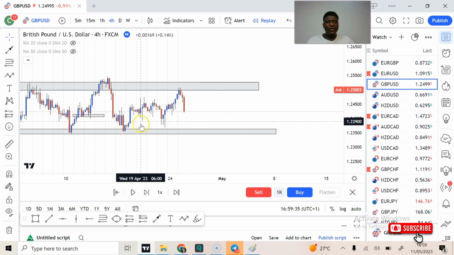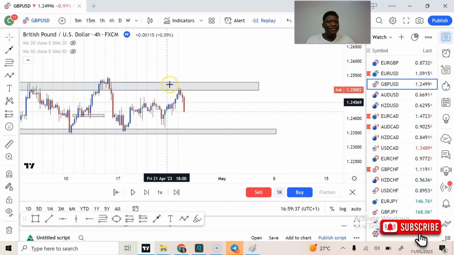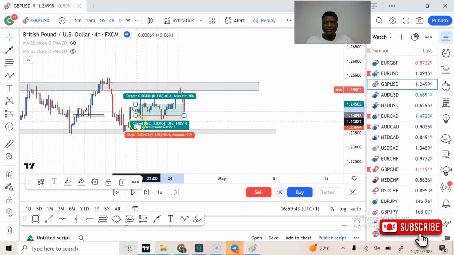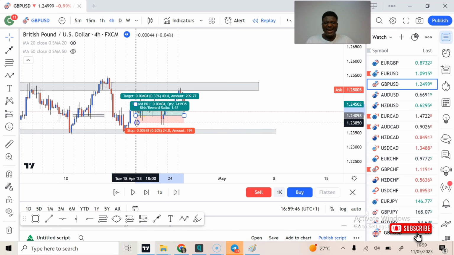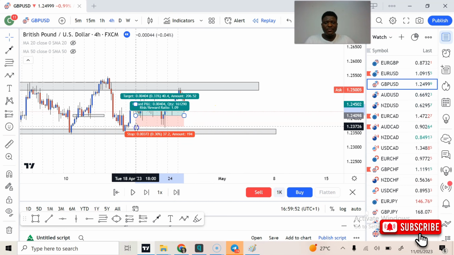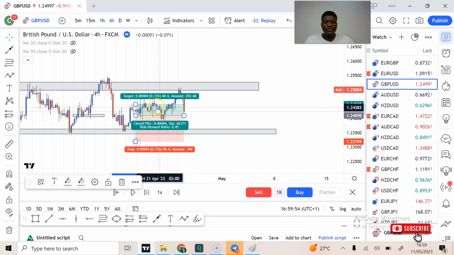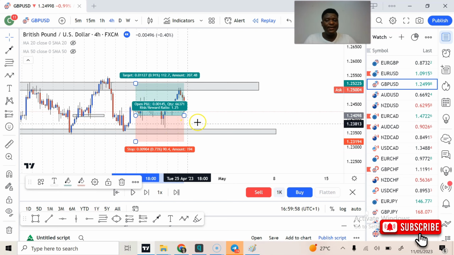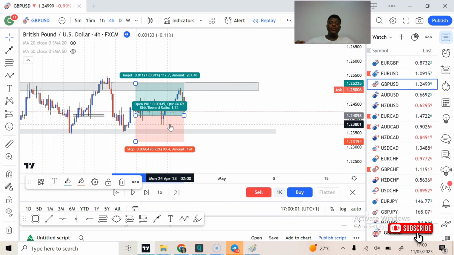If you want to put a stop loss or a take profit, don't put it anywhere in between this zone. Let's assume you want to buy here, maybe somewhere here. Don't put your stop loss inside these two major support zones, because the noise will likely shake you out. If you want to put a stop loss, probably put it outside of that zone. Then put your take profit somewhere around the zone you're actually targeting, so that the market doesn't shake you out when it's shaking other weak hands out.